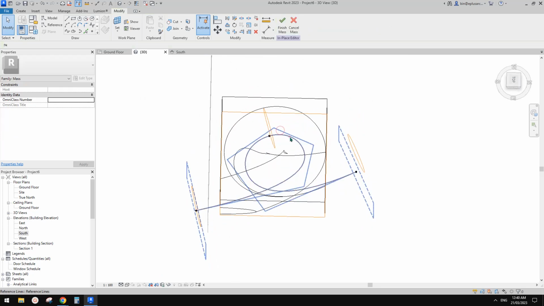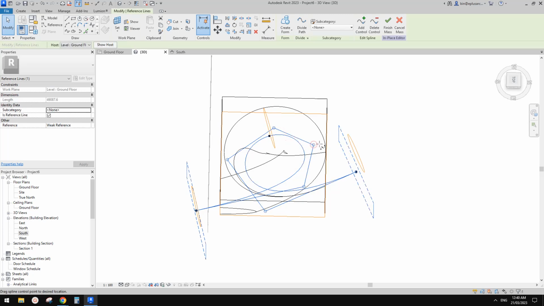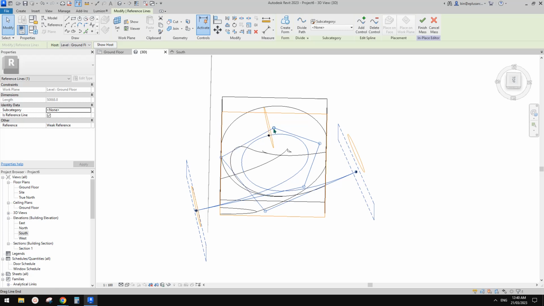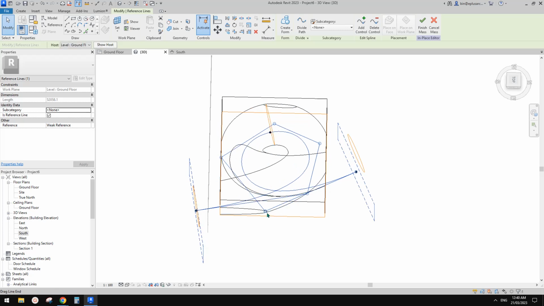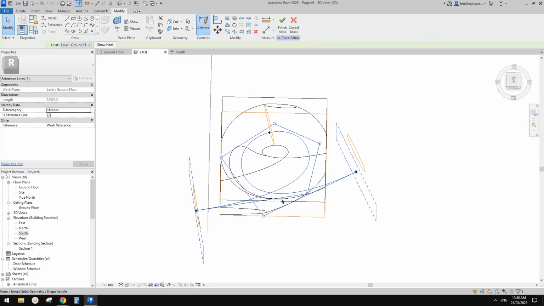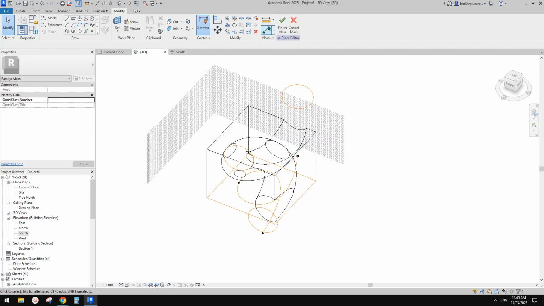Maybe we still need to move those out a little bit, just to increase the radius of this path. Okay, so let's try again. So finish mass and see what happens.